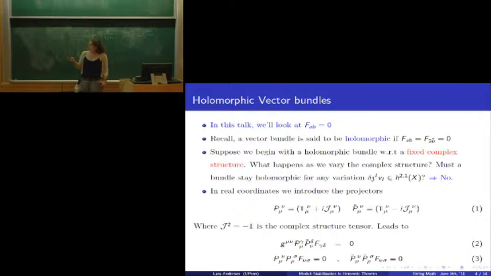So I'm talking about all the moduli, but because I only have 20 minutes, I'm interested in just one half of these equations for today. I'm going to look at the seemingly simpler half of the Hermitian Yang-Mills equations, which have to do with holomorphy of the vector bundle. So as I said before, if this equation vanishes, we call the vector bundle holomorphic, which means simply that its transition functions are holomorphic functions. Now we can ask a very simple question, which is suppose that we begin at a holomorphic starting point, so we have a bundle that is holomorphic with respect to some fixed complex structure of the base. We can ask what happens as we vary the complex structure of the base to this equation.